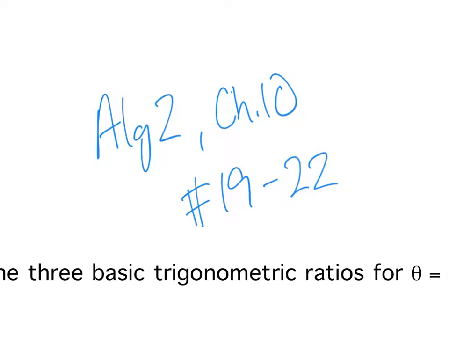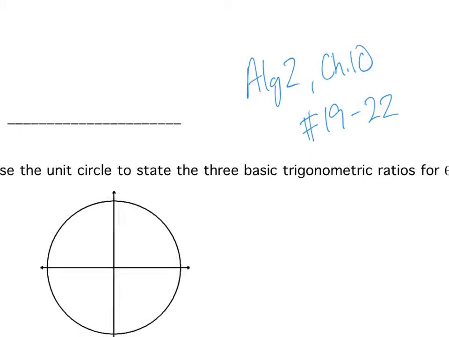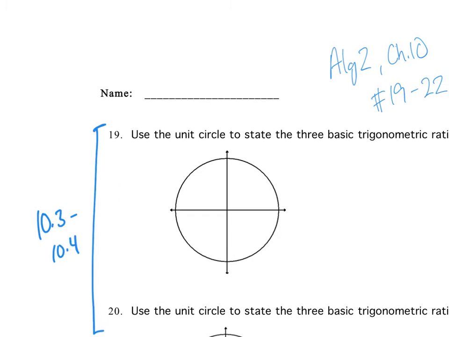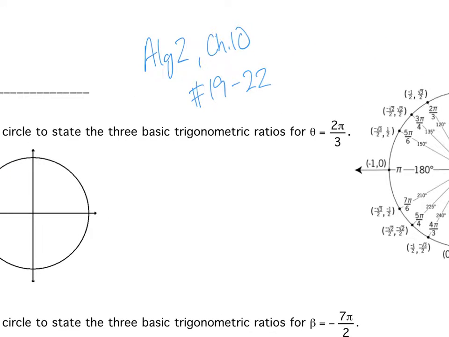All right, this is our last video for Chapter 10 exam review problems. We're going to look at numbers 19 through 22 on your last page. Number 19 and 20 come from a combination of 10.3 and 10.4 and kind of 10.2. It's like the whole chapter where you're finding an angle in radians and it's one of the special triangles.